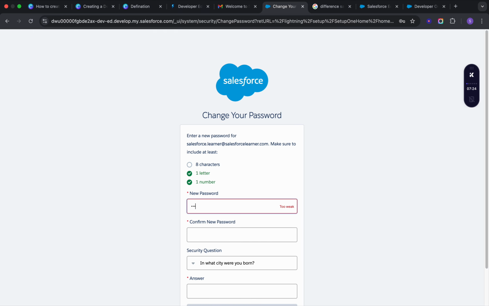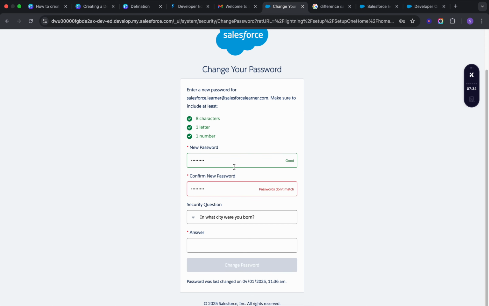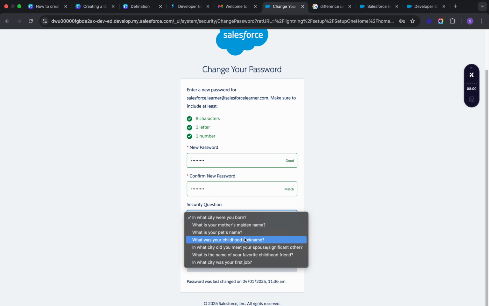Now create a password, something like this. This is something we need to give so far.